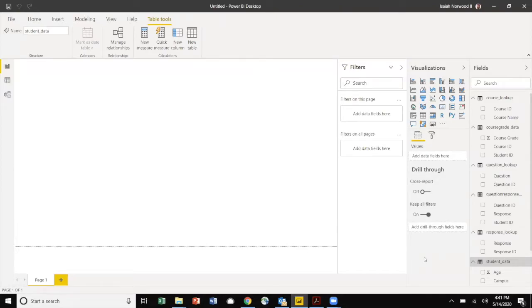So for argument's sake, and for this demonstration, based upon the number of total students that we have enrolled at the program for the campuses we've selected, I want to know how many male students relative to female students and vice versa. So what does that percentage look like? And how can we compare the two? So you can choose, and of course it's up to you which graph you want to choose, but for argument's sake, I'm going to use a pie chart.